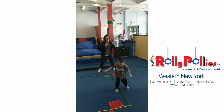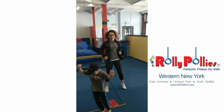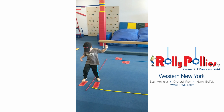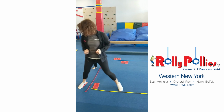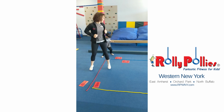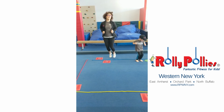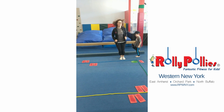First, you're gonna do your straddle jumps all the way across. Then, forward, backward, forward, backward, forward, backward, straddle, straddle, straddle, straddle, straddle. Then forward and backward. And forward, and backward, and forward, and backward.